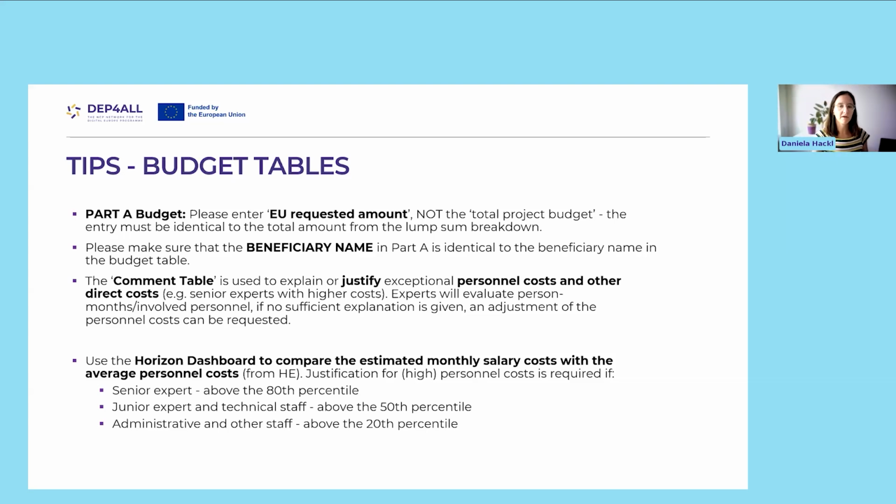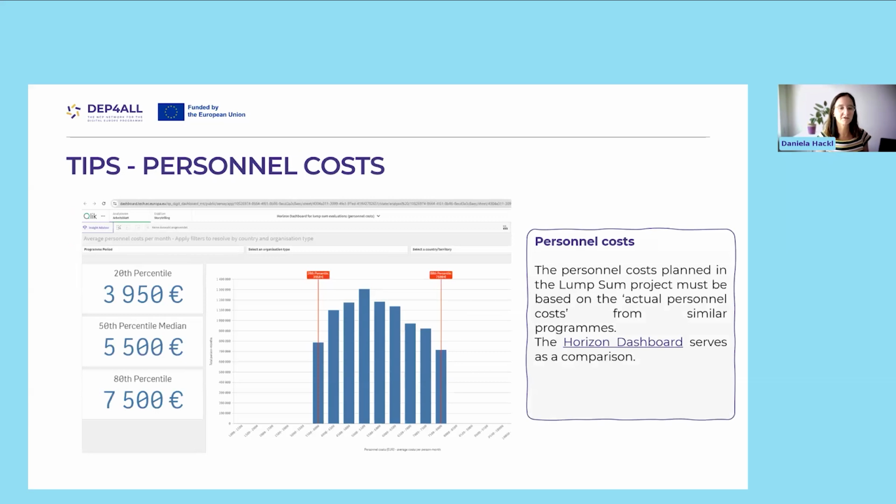And there is a good help from the Horizon Europe project, where it tells you average costs that were calculated or that were used in existing grants in the past years under Horizon Europe. So if you calculate your costs, make sure these will be assessed by the evaluators, and make sure that you justify personnel costs that are significantly higher than the average given in this dashboard. I'll quickly explain what the numbers mean. You have here 3 categories. The first one is the 20th percentile, then the 50th percentile median, and the 80th.